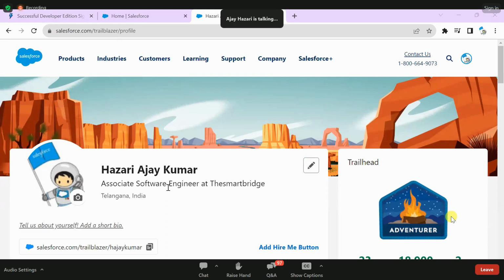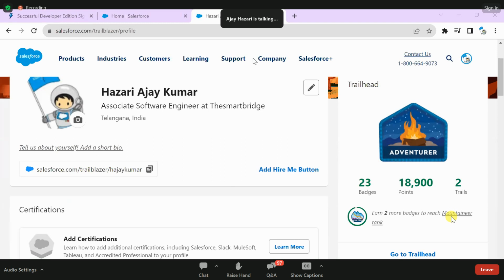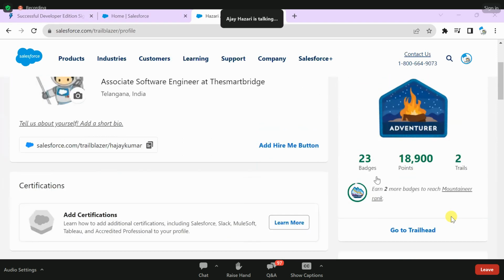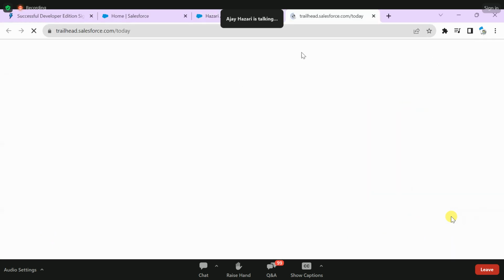This is a free platform to learn Salesforce, where we can do modules and super badges. That is like hands-on practice. Let us see how to do it and what we are going to do. Then you can see here badges and points. I'll tell you what those are. And I'm just clicking on go to Trailhead now.